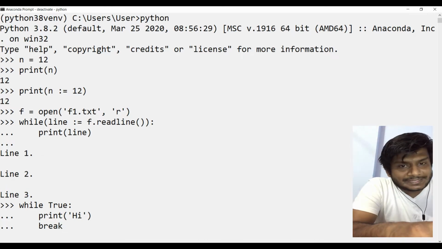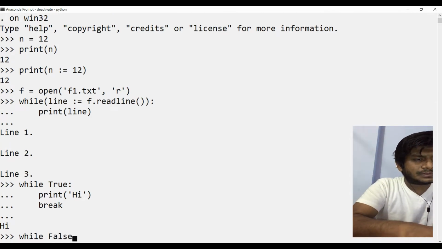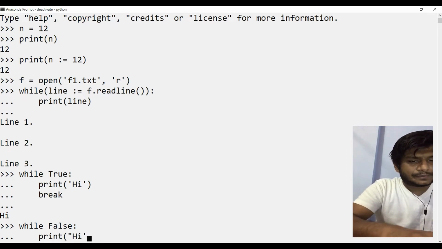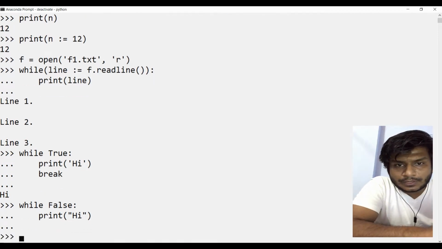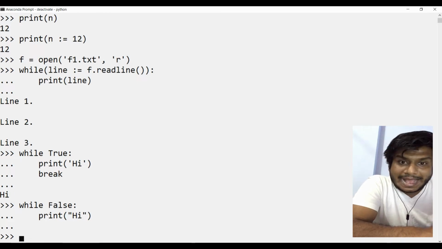We use a break statement. So observe, it will print hi only once. What if I write while False? Will the print statement get executed? The answer is obviously no. So what is the false equivalent? False equivalent in Python is 0 and even an empty string.